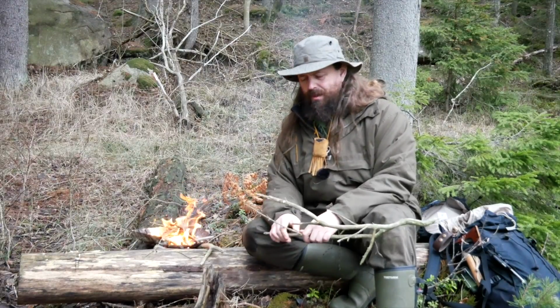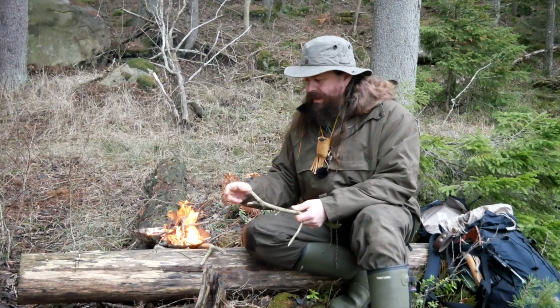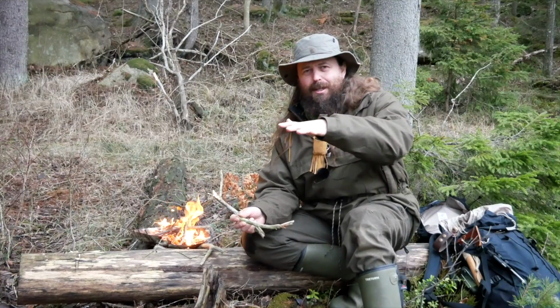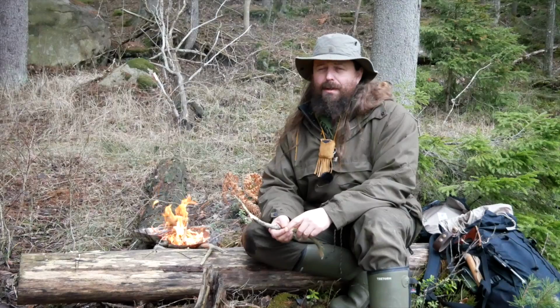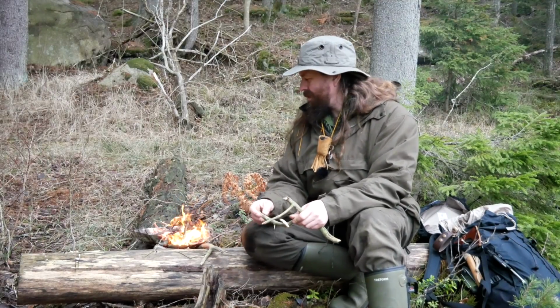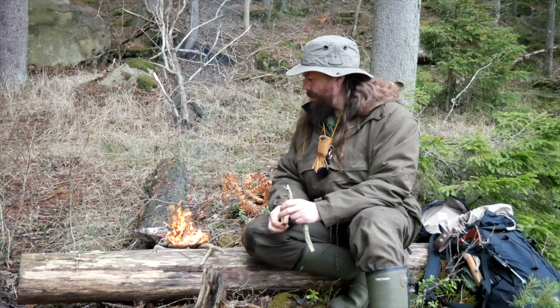I didn't think I was going to use these boots as much as I do. If there wasn't for the ticks, I would actually use something completely different, but that's just me. And I'll tell you what it is, what kind of boots, not really boots, but I would use Five Fingers toe shoes, actually, my favorite shoes. I don't know if you've seen those, but they are like gloves for your feet, so you can move every toe. And they are super comfortable. Yeah, but that's just me. I can't wear them in these woods because of all the ticks. And now, during winter, it's too cold. But yeah, if you can and you don't have ticks and so on in your area, I would actually recommend those. Yeah, but that's maybe not for everyone. I do realize that, you know.